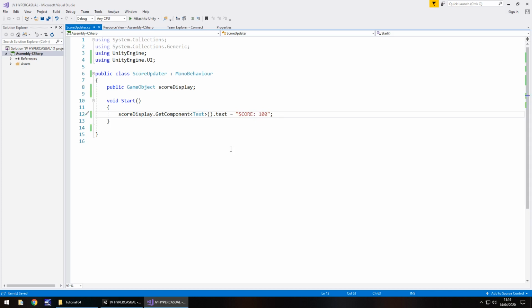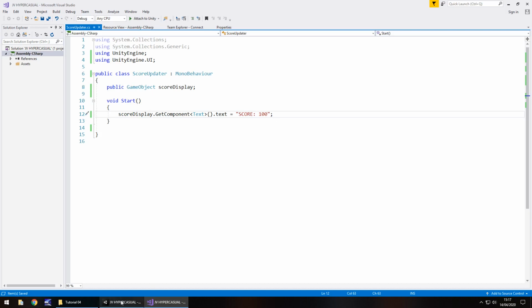So what have we done here? What we have done is we have told the script that we are going to use some UI elements in the code. We've then declared what variable we want to work with, in this case, score display, and then we've told the method, inside the method, I should say, what we want to do with that particular variable. In this case, we want to change its text to say score 100. I still haven't explained public, but we're going to get onto that now.